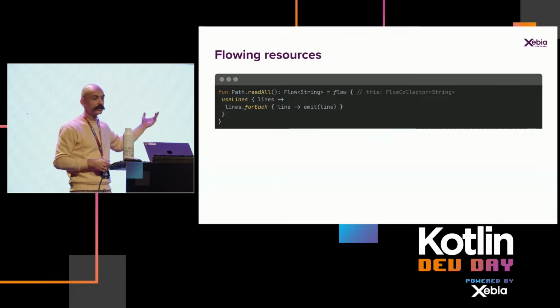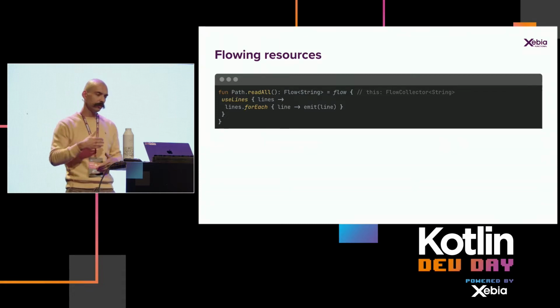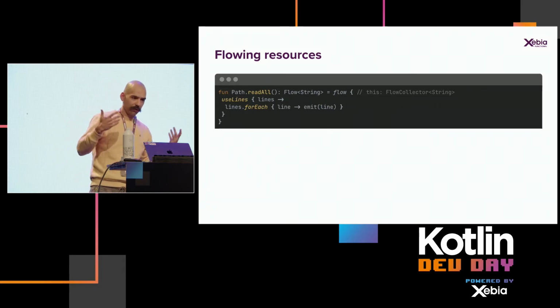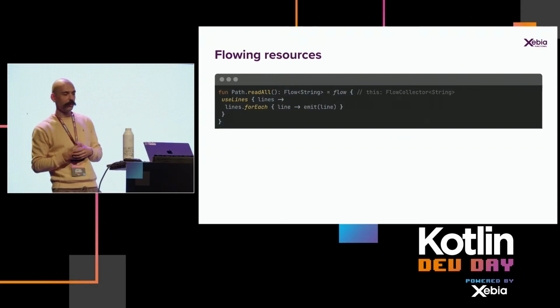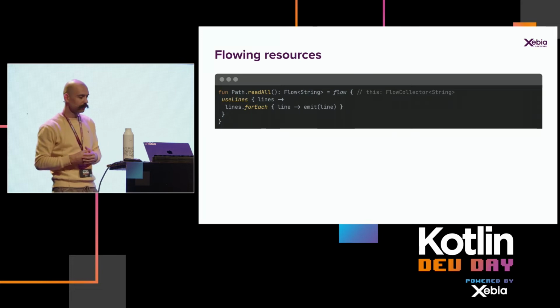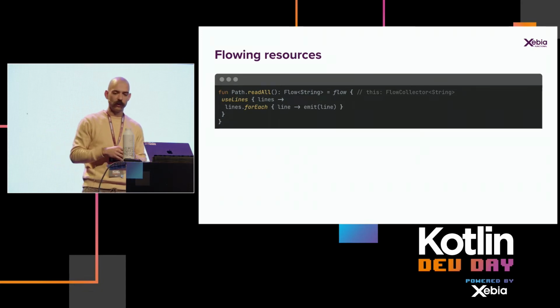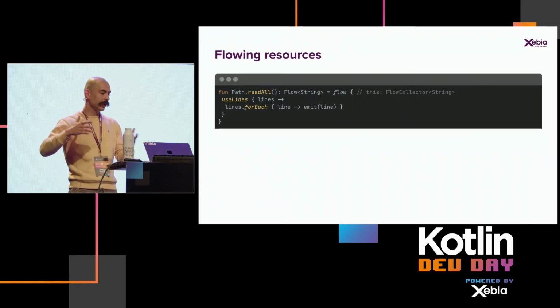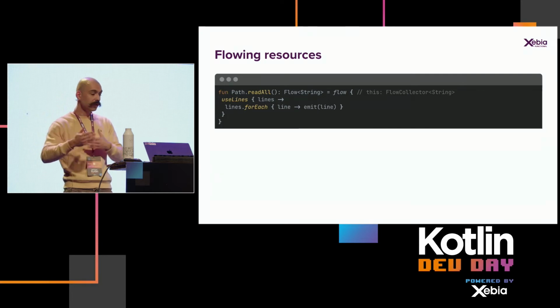For example, the useLines function comes from the Kotlin standard library, and it reads all the lines of the file into a buffered reader, right? So in a streaming manner, it will create a buffered reader and read all the lines from the file one by one. If you remember working with Java buffered readers, we don't have to do that a lot in Kotlin thanks to these amazing tools, but it's important that we open the buffered reader, and then when we're finished with reading all the content from the files, that we close it again.